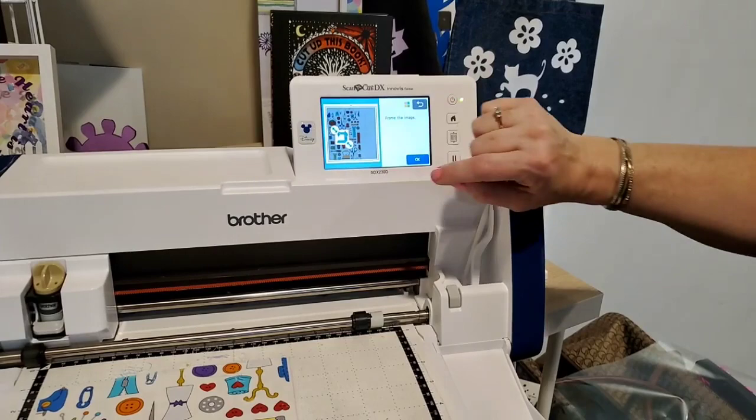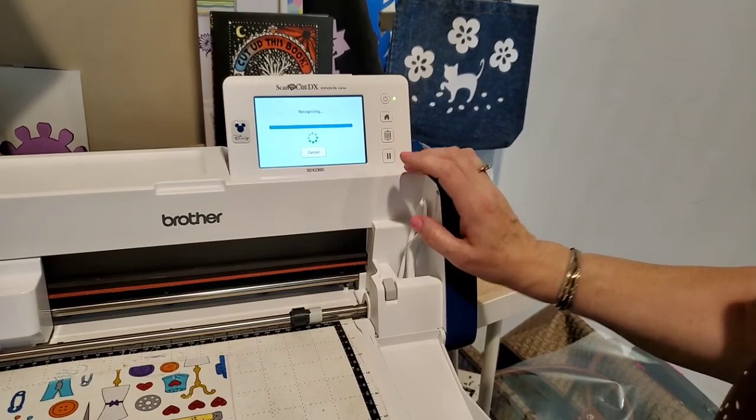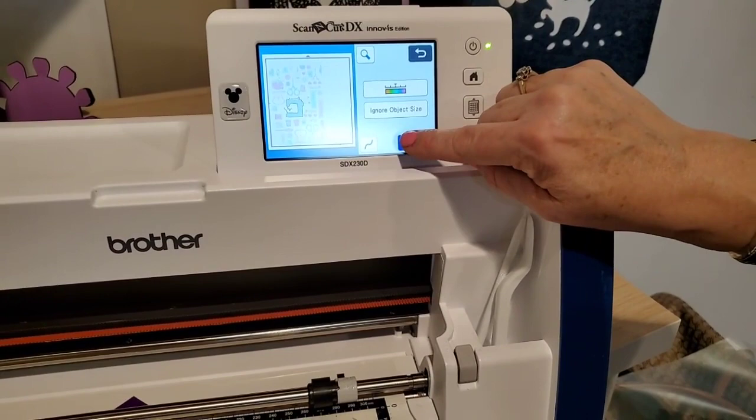You know, because if I don't want the spool in with my sewing machine, I just want to cut that out. So I'm going to say okay, and let's take a look and see what it does. It will take a couple of seconds for it to do. Oh, it did find it. Oh, look. I don't know if you can see it, but there's no other black lines in there. So it only saw the sewing machine, which is pretty cool. So I'm going to touch okay, and then let it process it.